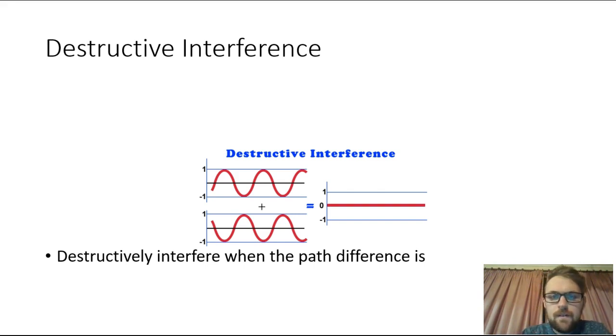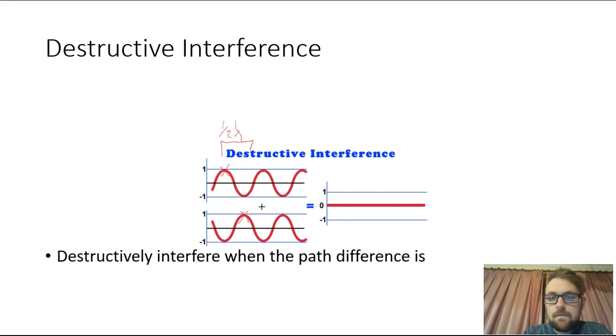Now, if you have a look here, let's say we go to a peak here, and let's find the next peak on the bottom wavelength. So that's just here. All right. So one wavelength was from the peak to the peak, and we've come about halfway, or exactly halfway, for the peak on the bottom. So what we say is the difference between these two, from here to here, is a half wavelength.